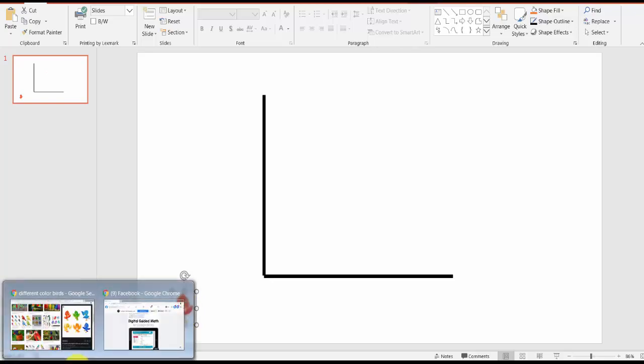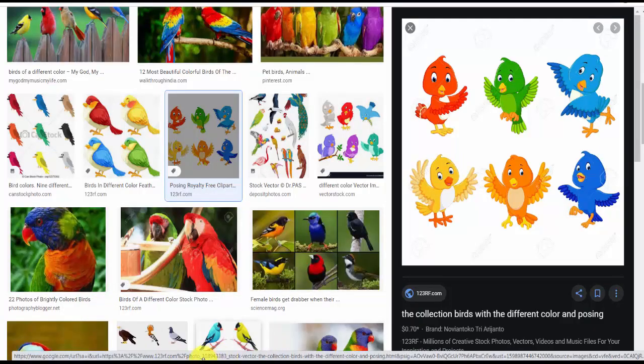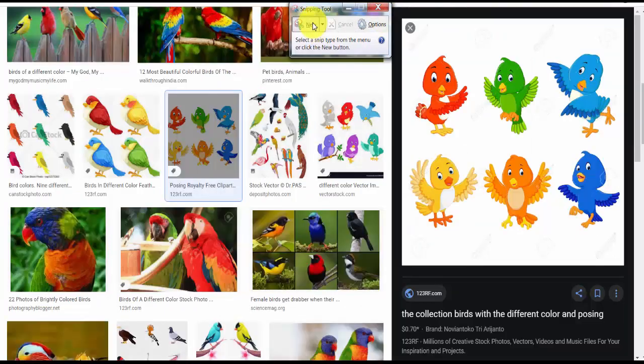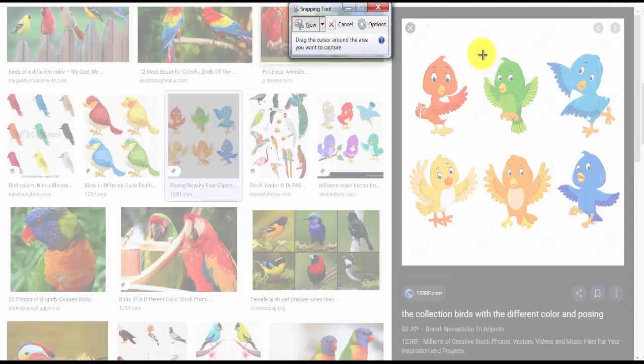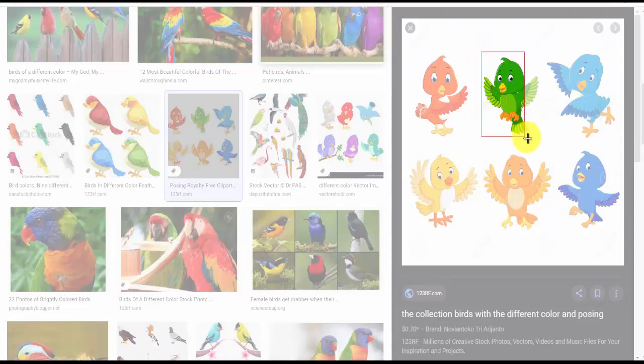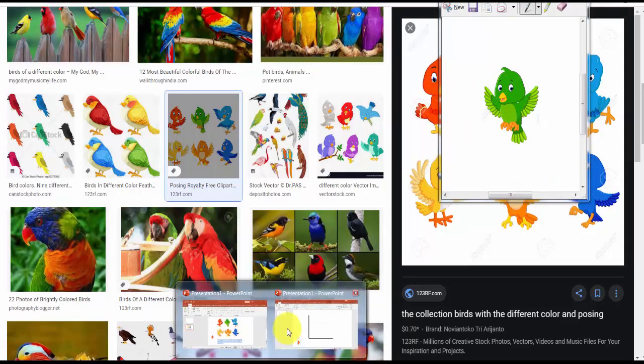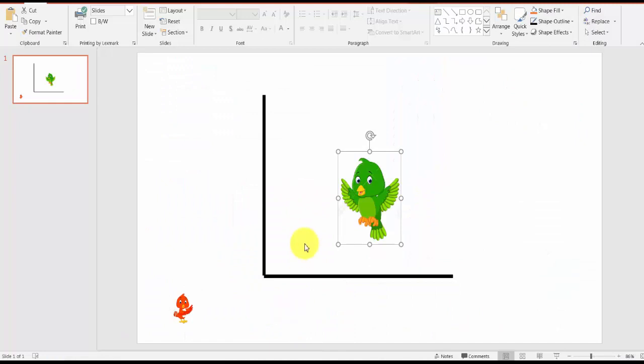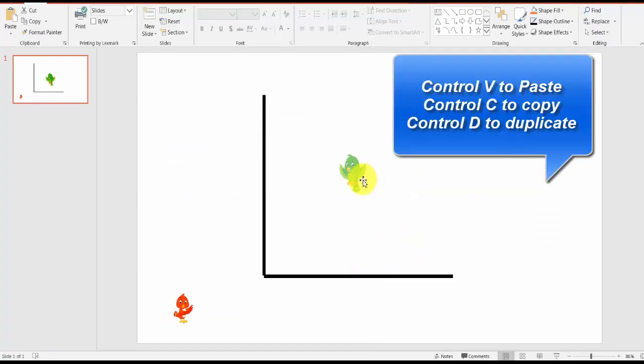Then go back to my Google account again, highlight the snipping tool, let's get rid of this one, hit new, and I'm going to highlight the green, okay, and go back to my PowerPoint, and I'm going to paste it right here, and again I'm going to grab it and make it a little bit smaller so I can have a whole bunch of them, put them right about there, okay.